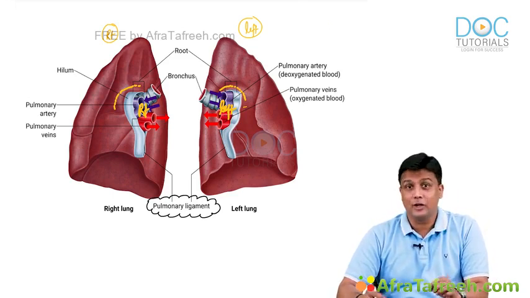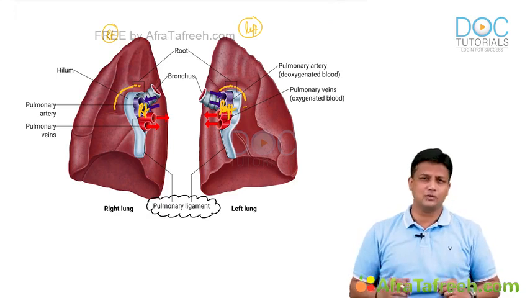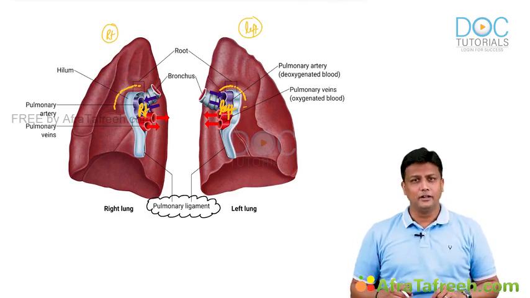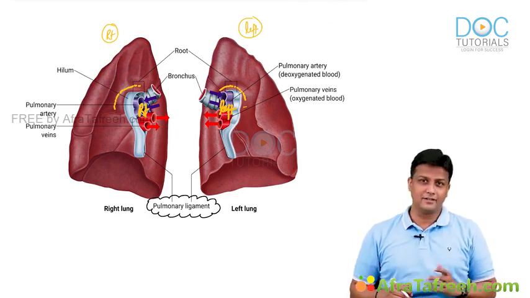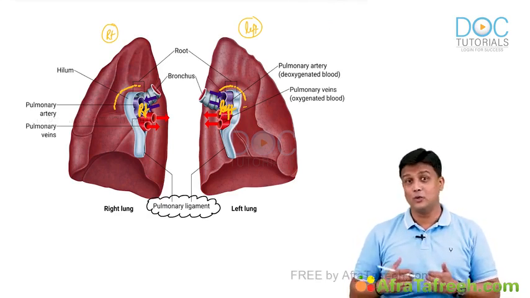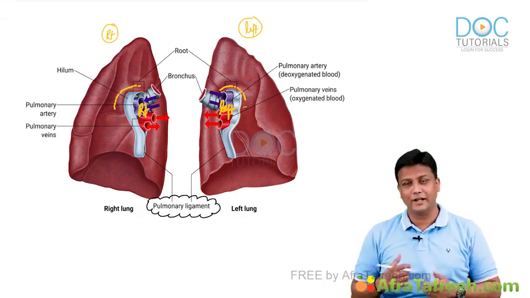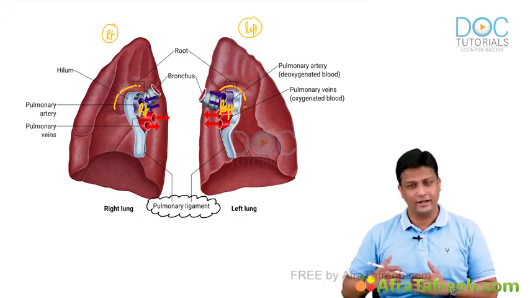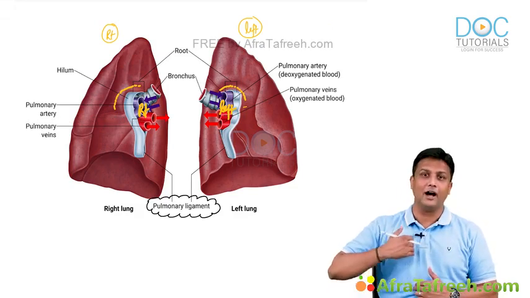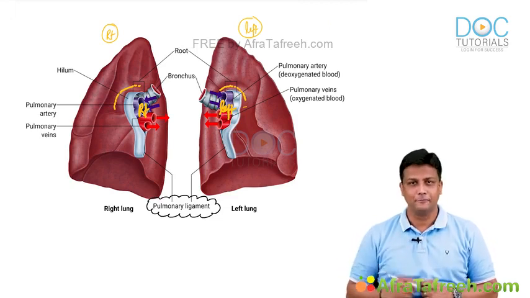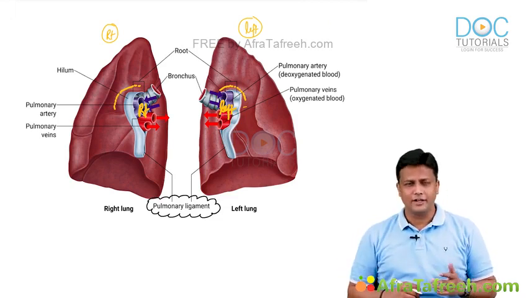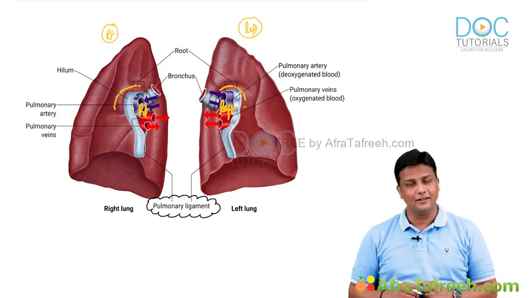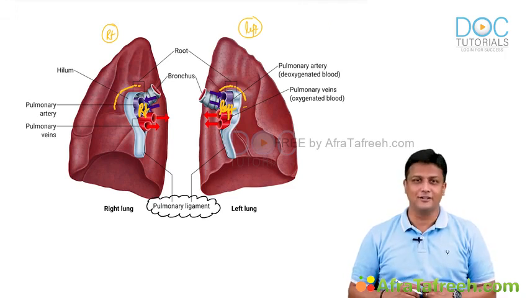When we studied the intercostal veins, I taught you the entire azygos venous system: azygos vein, hemiazygos vein, accessory hemiazygos vein and all. And we have learned azygos, the meaning itself is unpaired, it is single. And if it is single, it is present only towards the right side. Try to take it like a hint and remember: azygos vein, it's unpaired, single and present towards the right, moving up and arching above the root of the right lung. And on the left side, I don't even have to teach you what it is going to arch around the root of the left lung, and that will definitely be the arch of aorta, guys, towards the left side.